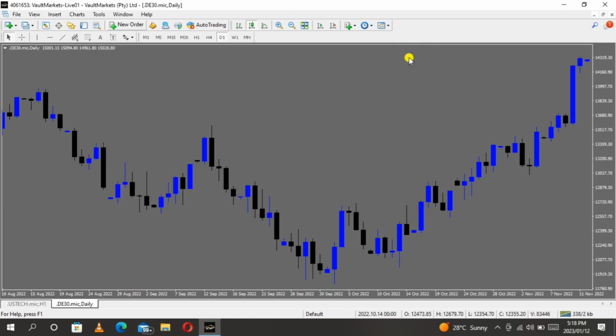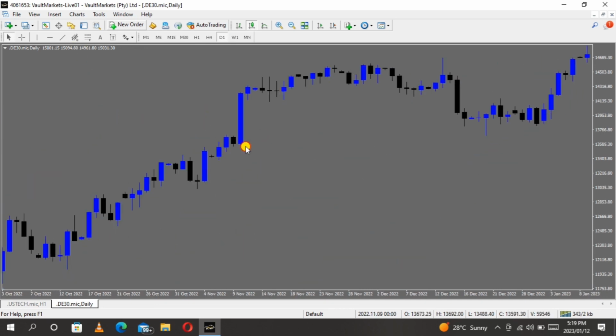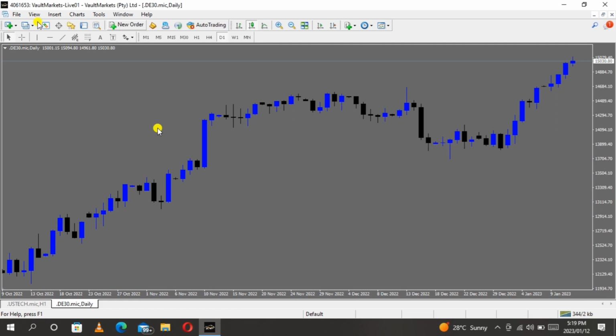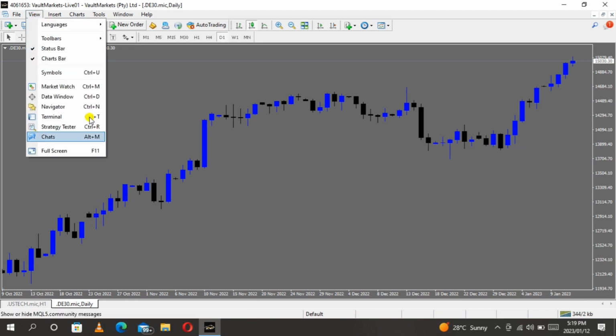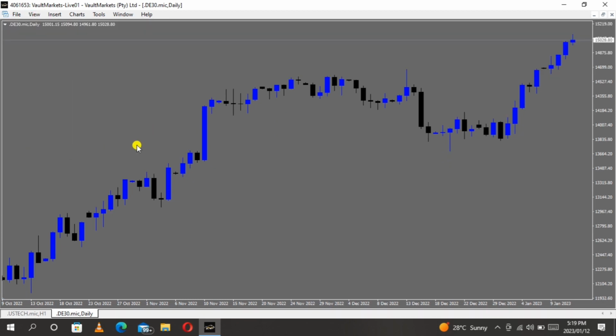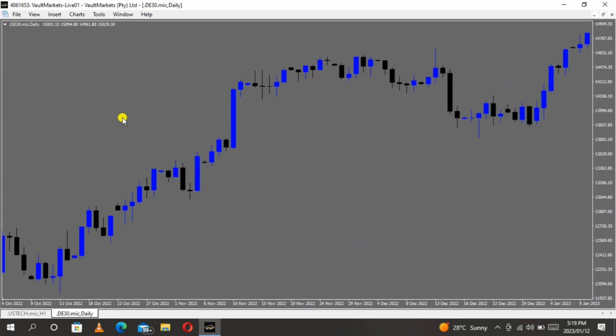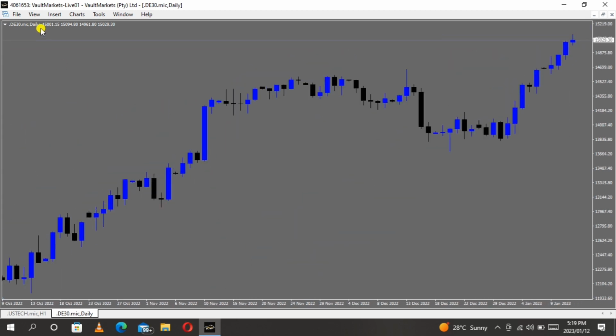And that's basically how your Metatrader works on your PC, guys. It's not too complicated. It is not. Oh, also, let me show you guys how to set your screen to full screen, right? You just come to view and then you say full screen. There you go. Or you can just press F11, right?